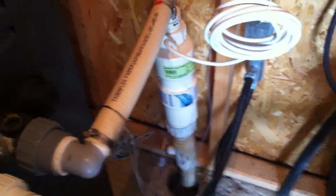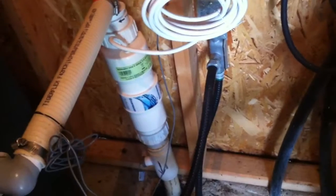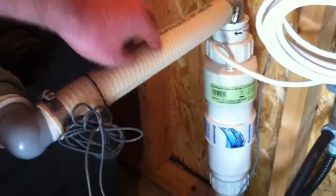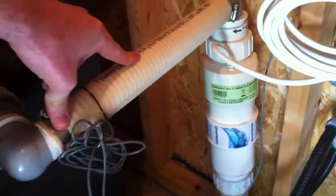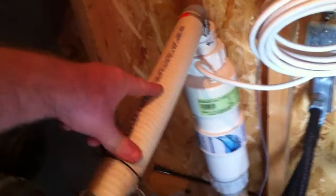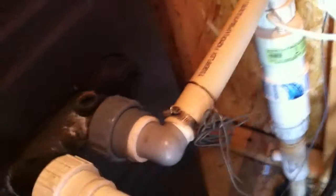Here's the biggest deficiency in this room. We have a Hayward T-cell 15 salt water system with the control box up here and then the salt cell. Here's the problem: there is no check valve between that salt cell and this heater, which means the concentrated chlorine the cell is making is going to track back up through that line and into this heater, cutting the life of this heater in half. A pool guy might say the line is sloped downward so the chlorine can't travel back — that's completely inaccurate. The water can and will travel backwards. If I opened up this heater, the header would probably be rotten on the outlet side from chlorine tracking backwards. There should absolutely be a check valve between your salt cell and your heater to prevent chlorinated water from traveling back into it.